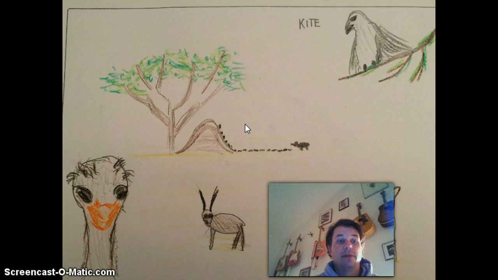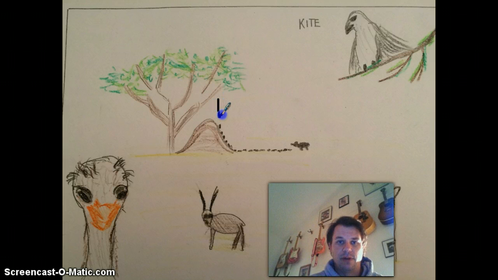So first off, let's remember the emphasis of this was on energy. So here's where my energy begins. The producers take the energy from the sun in the form of sunlight and make sugar out of that. So what I'm going to do here is let me get an arrow so I can draw something here for you. So energy is going to begin at this spot right here. Now energy is going to then be transferred to anything that eats it. So in a food web, I'm going to draw an arrow to any organism that eats that plant. So these would be our primary consumers. So first of all, the termites would be eating them, so I'm going to draw my arrow this direction.